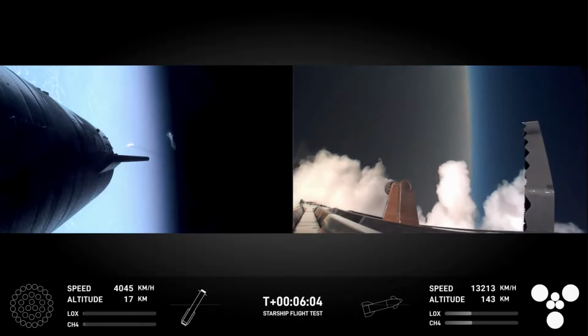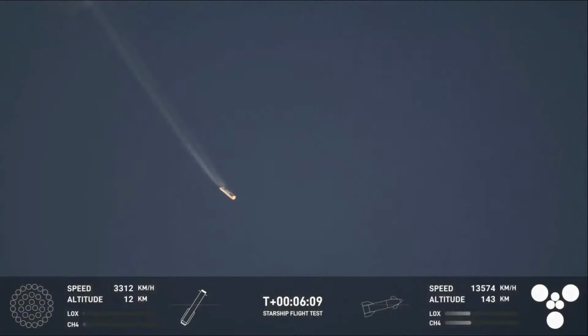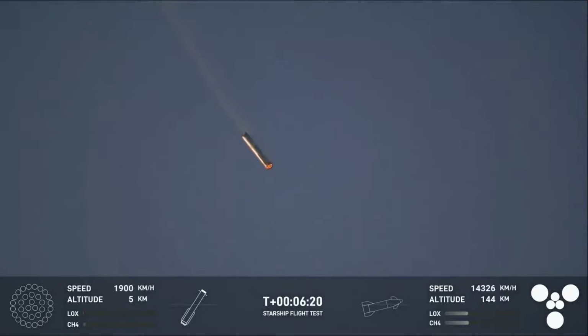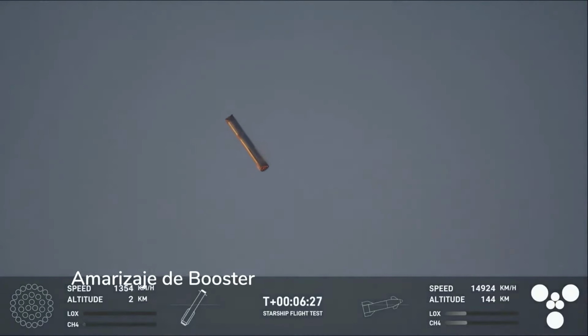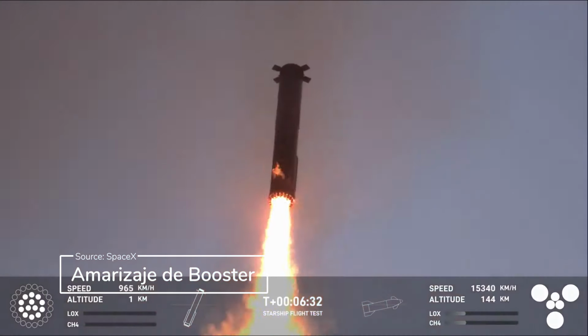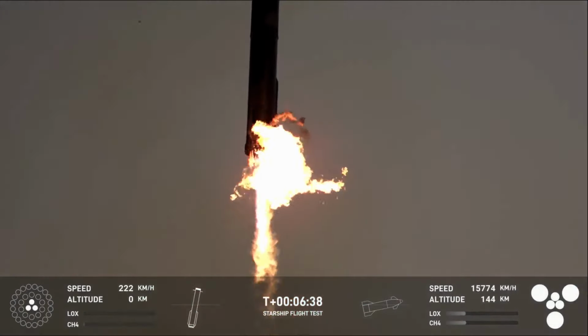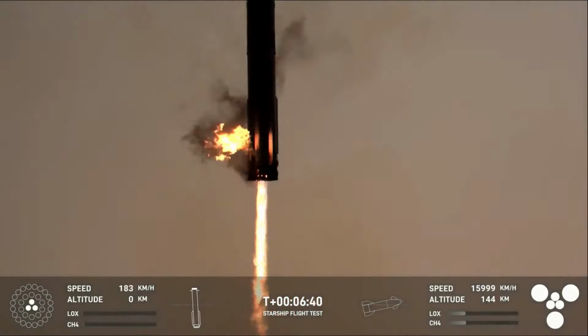It's going to happen in 3 phases. We're going to light 13 engines, burn off all of that velocity. Oh, we can see it coming down through the plume. Booster coming in hot for booster catch. We're going to ignite 13 of those Raptor engines, and this view is incredible right now. You can see how fast this vehicle is moving on the left-hand screen. Landing burn has begun, 13 engines ignited.